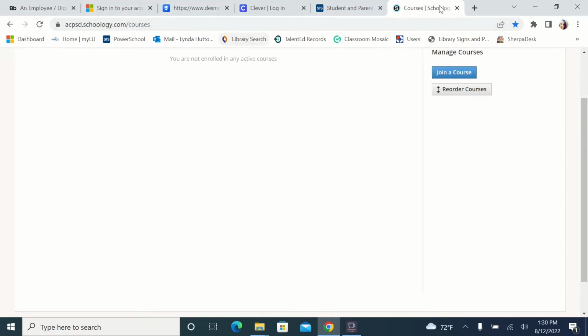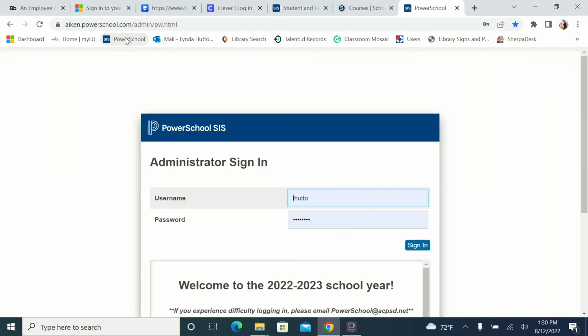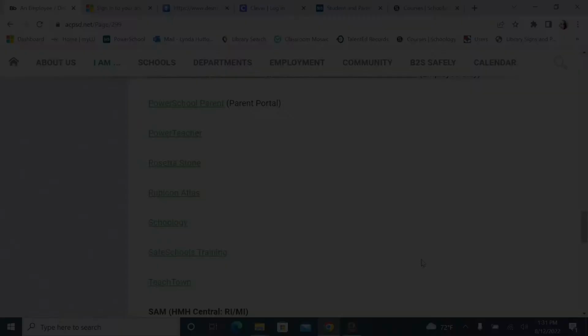So I can click on any of these little buttons to go to the thing that I want to go to next. So for here, I want to go to my administrator site for PowerSchool, which is not something that you will have, but I have it here so I can click on it. You can also, if you have a lot of these, the extras will be here on the side. And so like, see, I just saved Schoology. So I can literally just drag it around if I want it somewhere else and then make it available. And then you can rearrange those by clicking on them and then moving them around if you want.